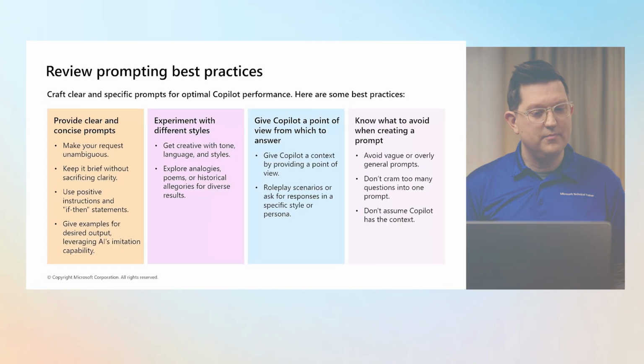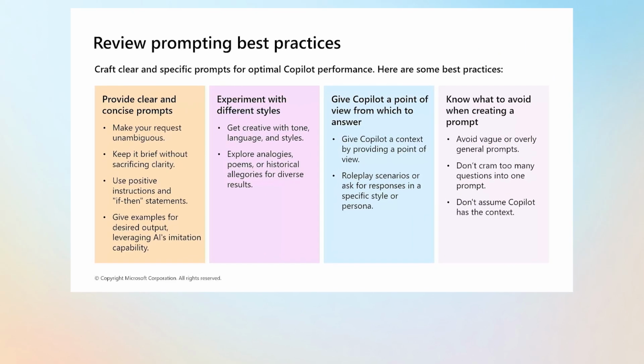Last of all, in the best practices, there are also a few simple don'ts. Always be clear and concise. Don't be vague. When you're vague, Copilot will respond in unpredictable ways, just like a person would actually. If you don't give them the details, they're not going to quite know what to say, so they might do something that's unpredictable. Focus on if-then conditionals. If it doesn't work here, go do that. If you don't find this, go do this instead. Get creative. Use analogies. I use slang all the time, and it works great. If you can't quite find the word, use the one you've got at hand. Think about it and just talk to it in the way that makes most sense for you.